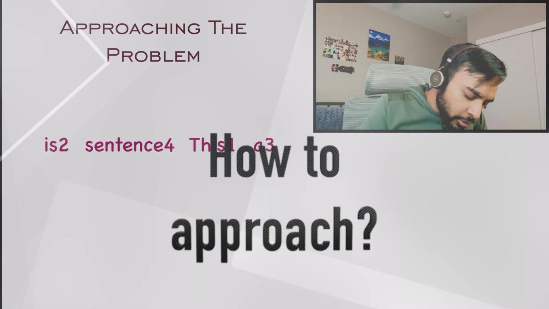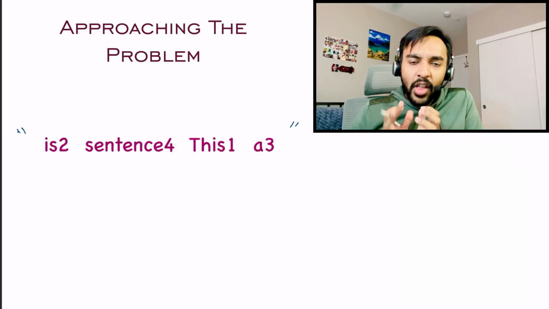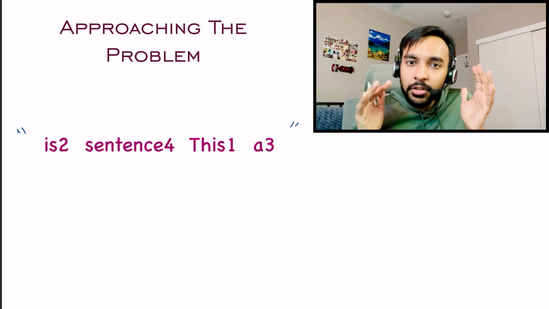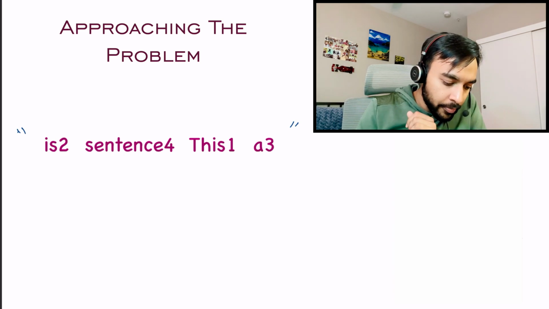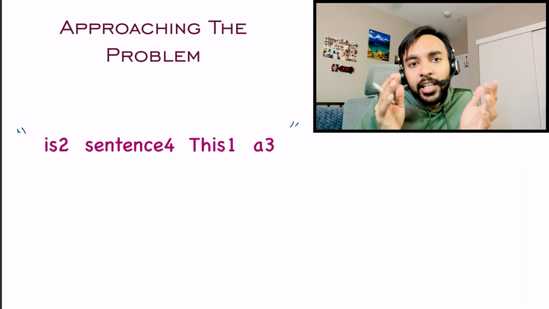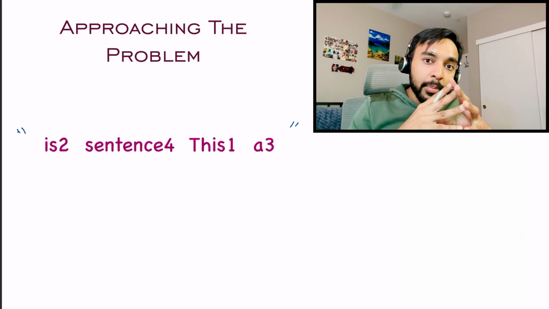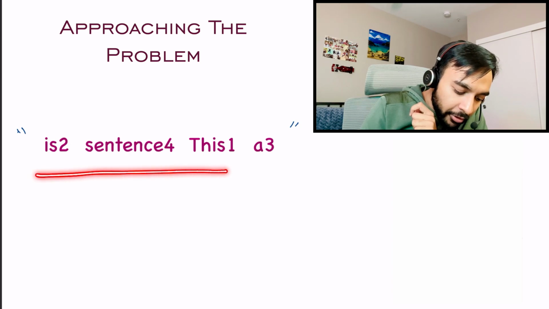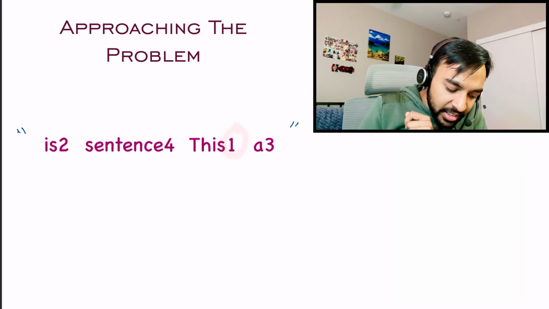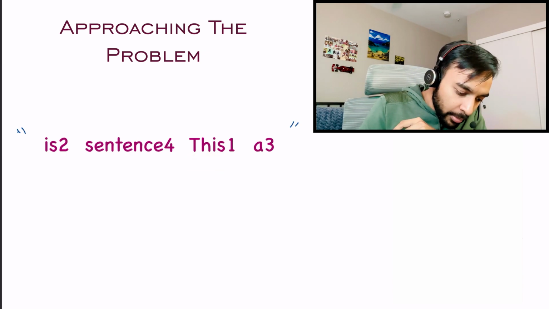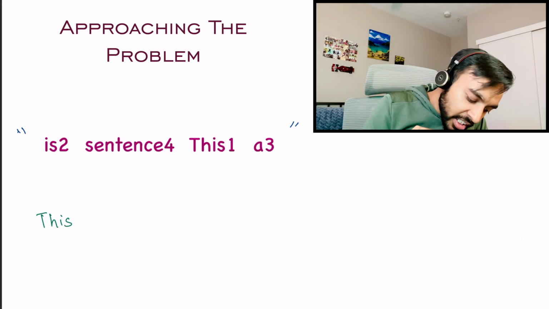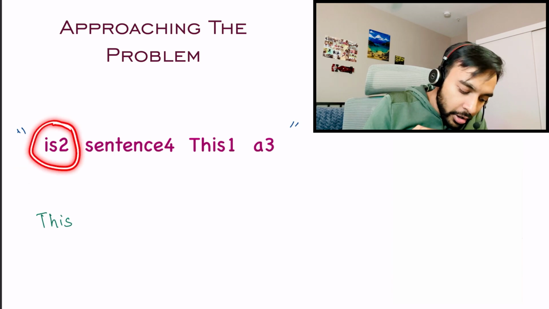Okay, so let us suppose you are given this sample string. Now, as soon as you see this problem, what is the most naive approach or the first thought that comes to your mind when you want to solve it? You can say that, okay, I need to form a new string with the elements in the correct place, right? So you can say that, okay, I will search for the number 1. Okay, I found 1. That means this is my first word. And what I'm going to do is, I will just write down this. Then what I could do is, I can search for my second word, right? So once again, you will start from the beginning and okay, you found your second word.